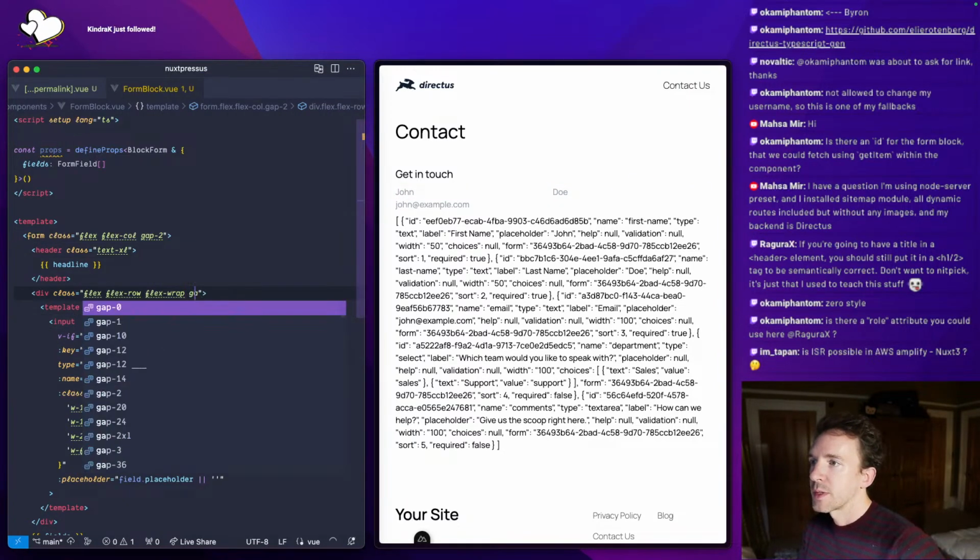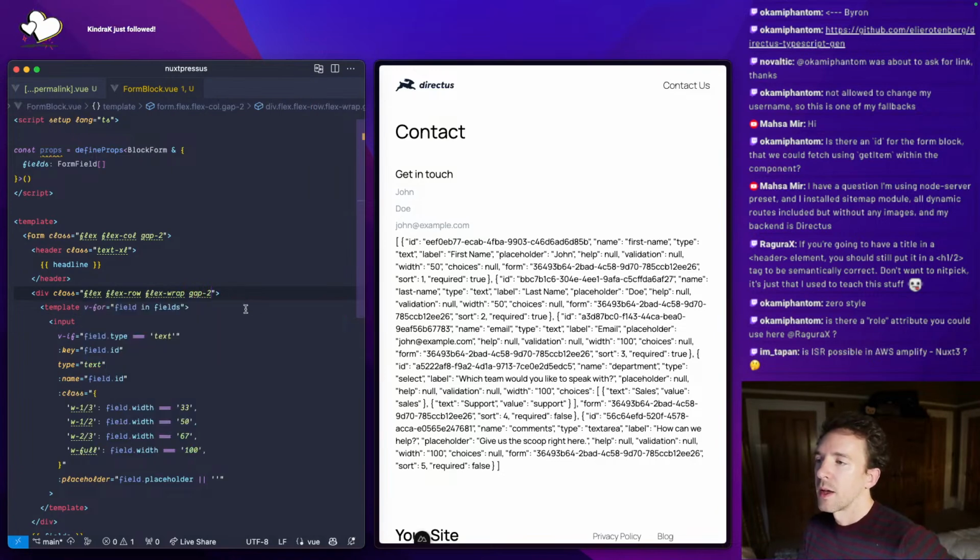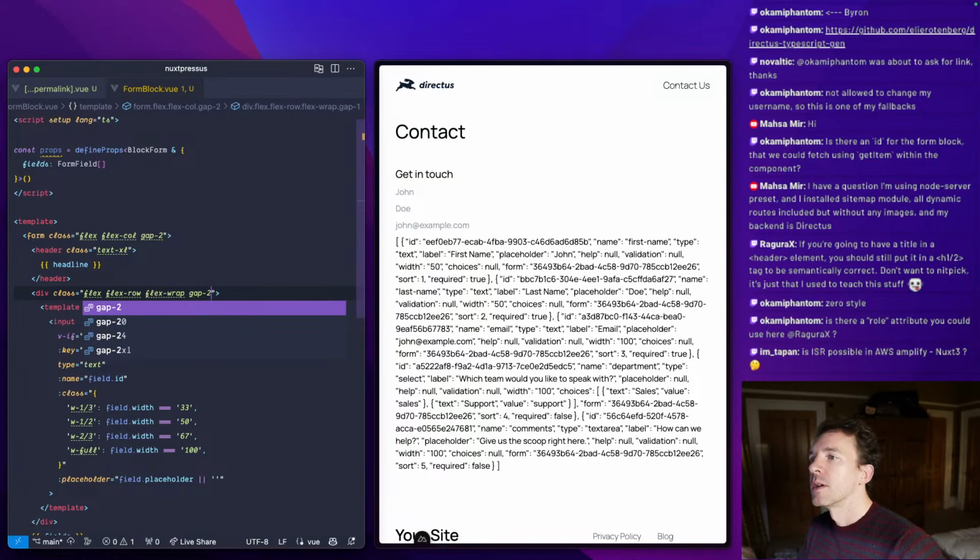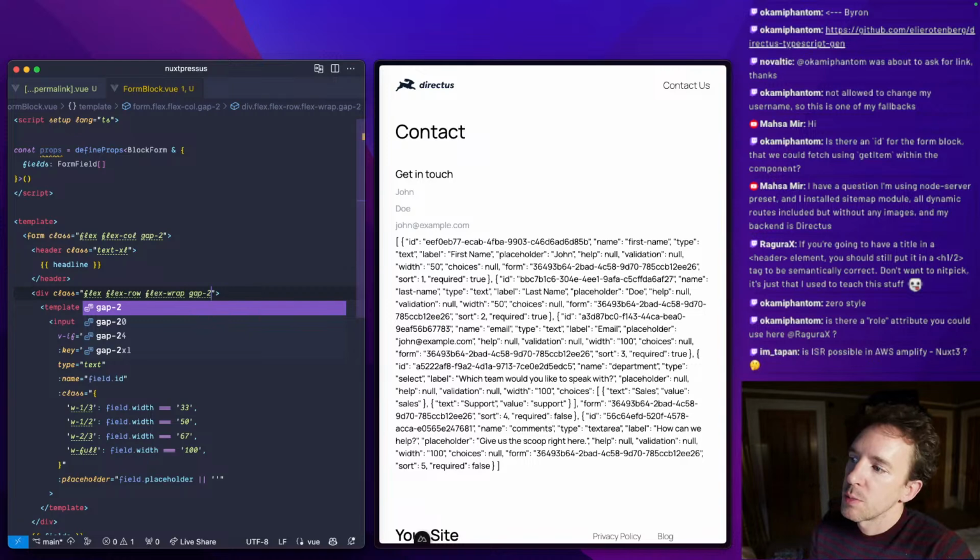We need some gaps though, of course. Oh yeah. That's interesting. It should be possible in Amplify.